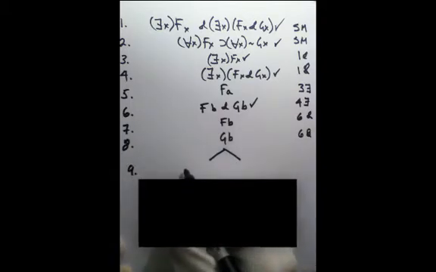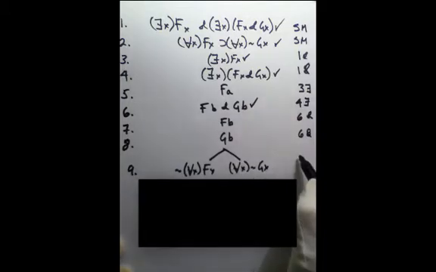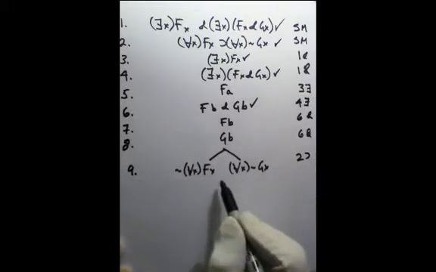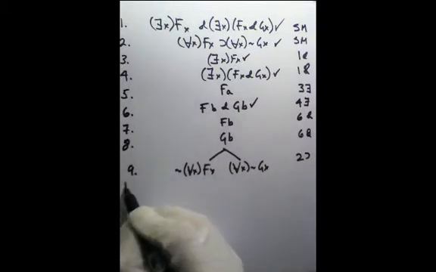And one branch is going to have the negation of the antecedent, which is going to be, it's not the case that for all x f of x. And the other branch has for all x not g of x. And that comes from line 2 by conditional decomposition. And here now I have two independent branches, so I can work on either one. Let's work on the left one first.